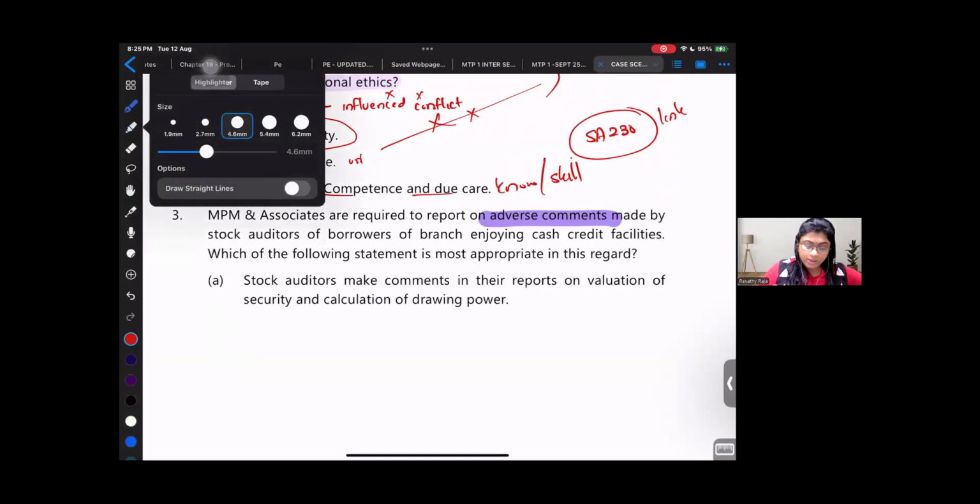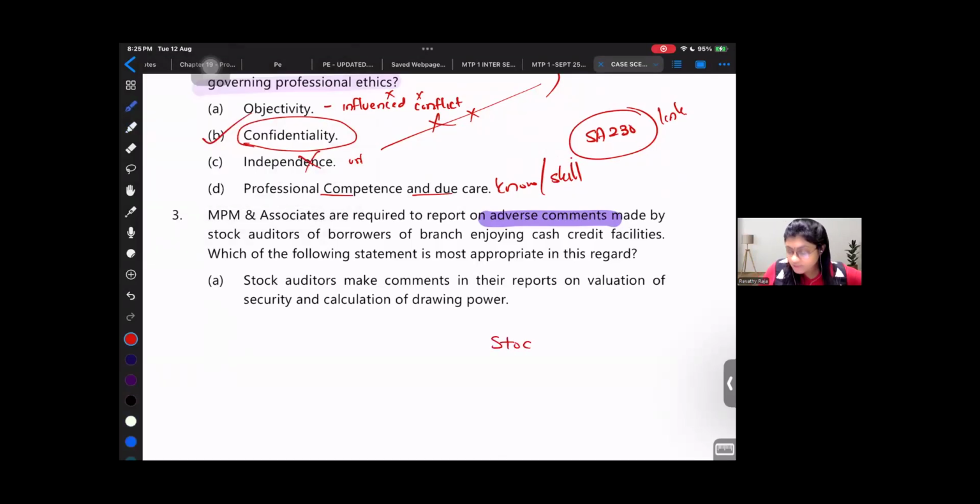And where we study about stock audit, which kind of loan? Bank audit, I understood. In bank audit, CC, OD, you remember? CC/OD, stock auditor. Okay, CARO is also there. Here in CC/OD, you have to calculate, you remember, the drawing power? Drawing power is based on what? Stock plus debtors, right? Do you remember? Adjusted by margin?